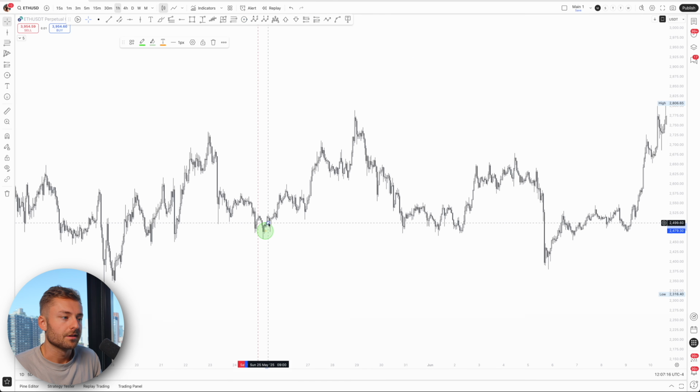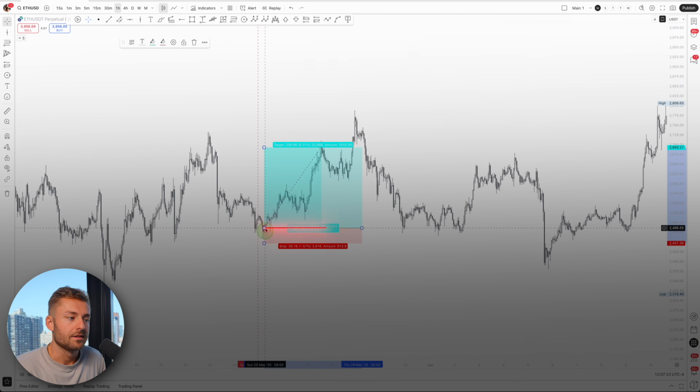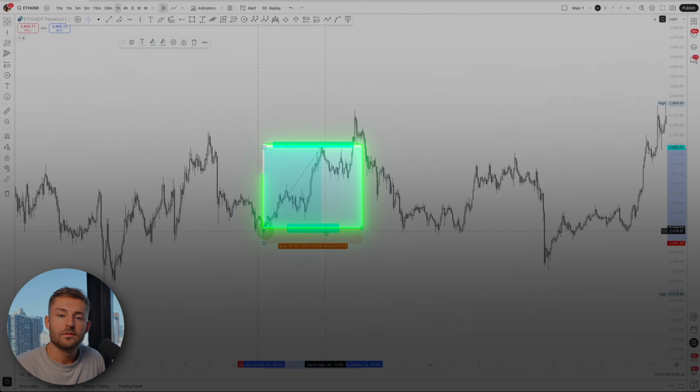And what our job is as traders is to figure out areas of the market, doing all sorts of analysis, say for example here, where the market has a higher probability of moving in one direction versus the other, where we can enter into the market, control our risk, and hopefully be able to make multiples of what we're risking through doing this analysis to then be able to make profit over time.